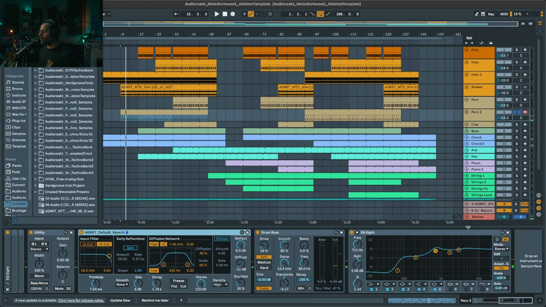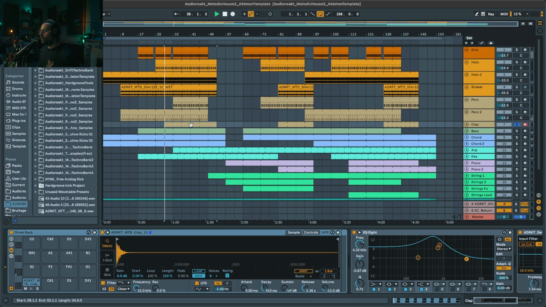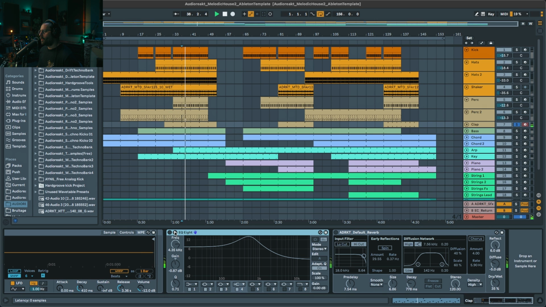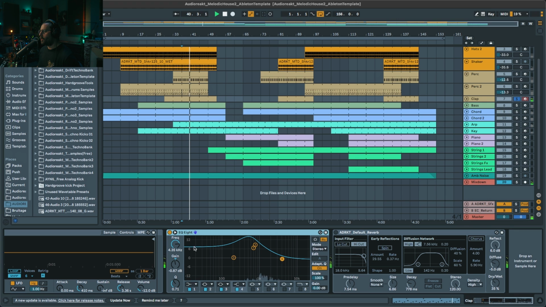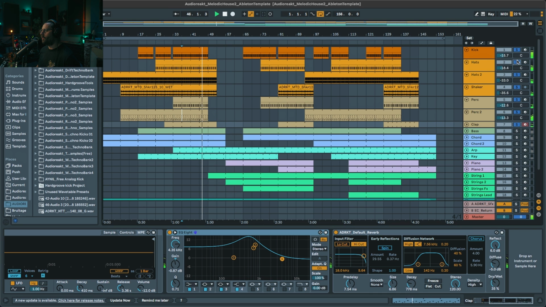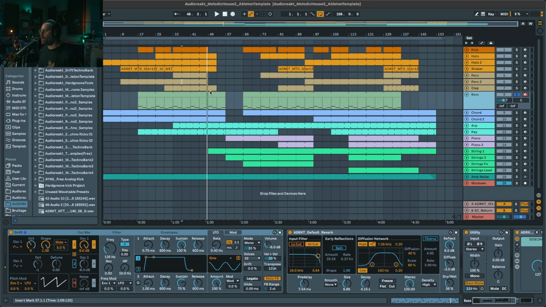And then an EQ, this is more mixing. I will come back to it next week. And then I have a clap. So EQ, boost this frequency, bit of... and that's our drums. So then we have our bass line, which sounds like this.